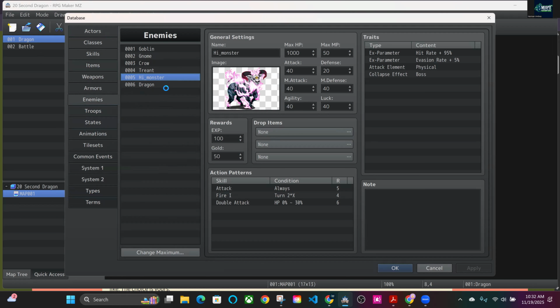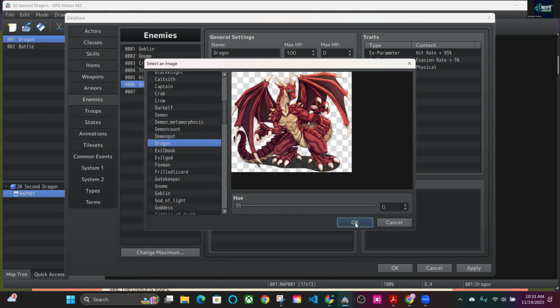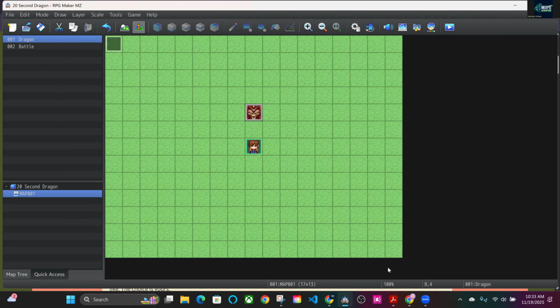Originally, if you're opening RPG Maker for the first time, you're only going to see five. But in our case, we're going to just hit this change maximum button where we made it to six. But see, if I make it seven, too easy. We've added the dragon. We're not going to worry about his stats, but we know that we can change them right up here. And we have our image. As I double click in, they have a dragon image provided for us. Perfect. All right. We'll just hit apply and okay. Now we have everything we generally need to get started.